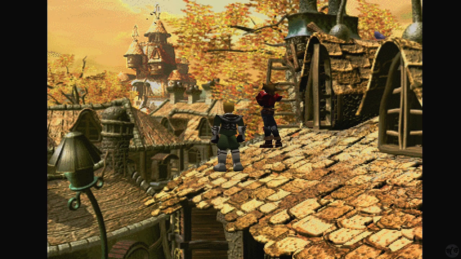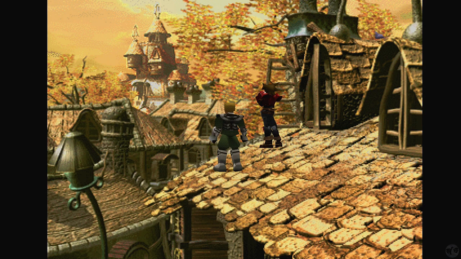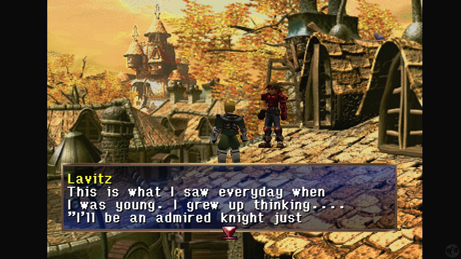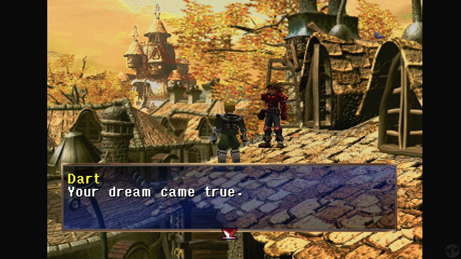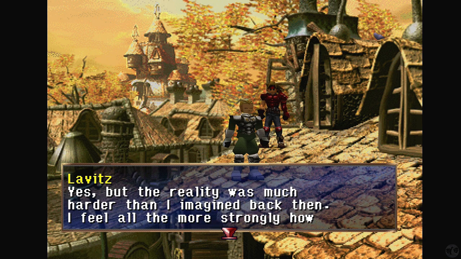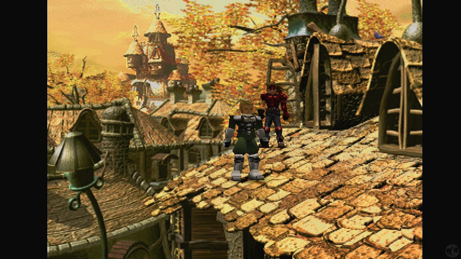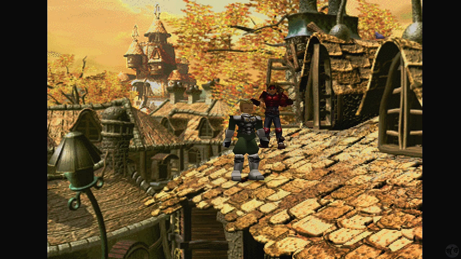Oh, it's a beautiful view. Oh, this is like Aladdin coming up on the top to see the castle. I see. It's a nice view of Indels Castle from here. This is what I saw every day when I was young. I grew up thinking I'll be an admired knight just like my father and I'll protect this country. Your dream came true? Yes, but the reality was much harder than I imagined back then. I feel all the more strongly how great my father was. To protect this country, I would tear the flesh from my body. It's the same passion you have towards Shana.